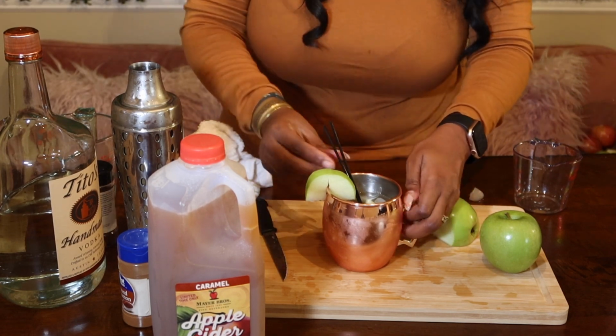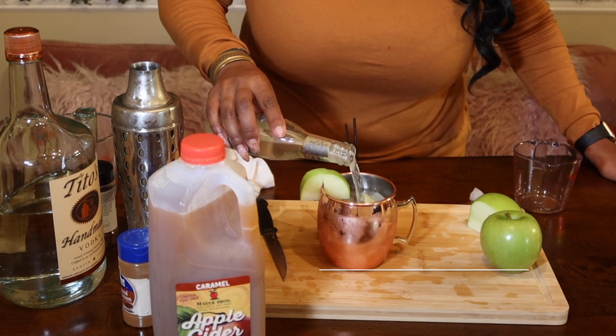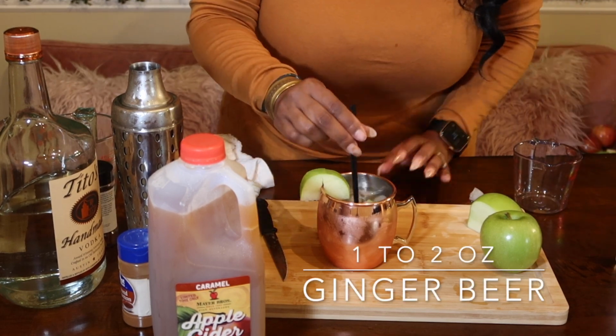Go mix it up a little bit with our straw. And then we're going to top it with about 1 to 2 ounces of ginger beer. Now let's give it a taste. Oh my goodness. We got something here, y'all.